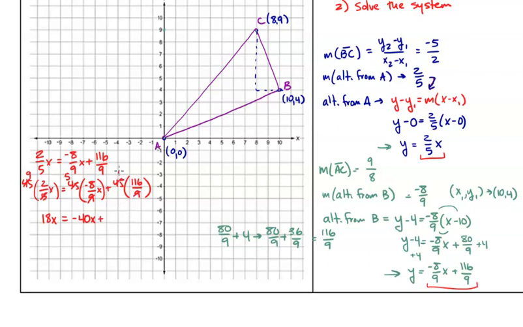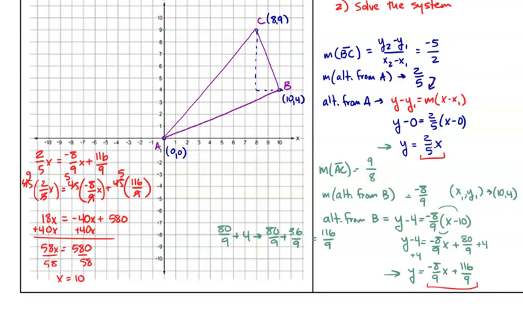And then the same thing will happen here. I'll be doing 5 times 116. That's going to be 580, I believe. And then I can add 40x to both sides, and I have 58x equals 580. And then if I divide both of those by 58, then x equals 10. So the x-coordinate of my point of intersection between these lines is 10.